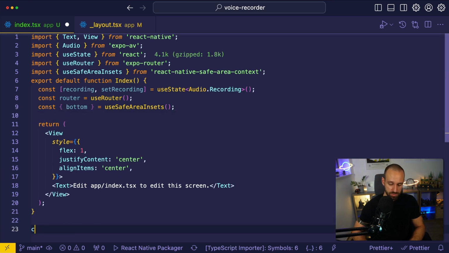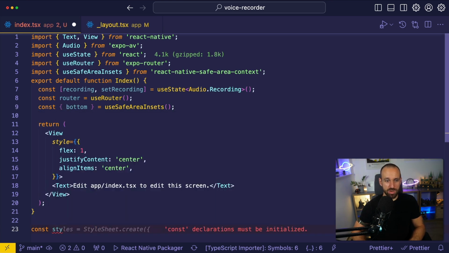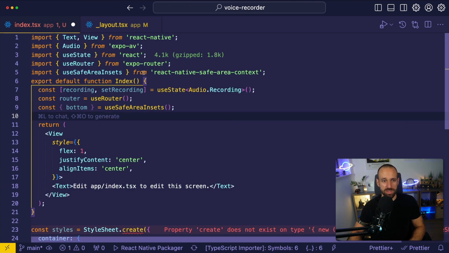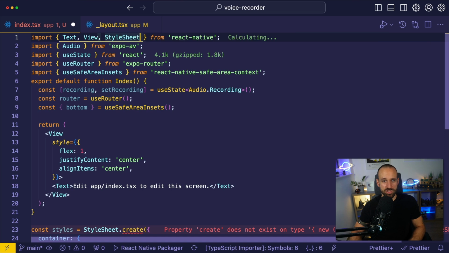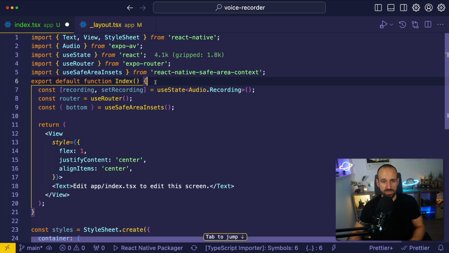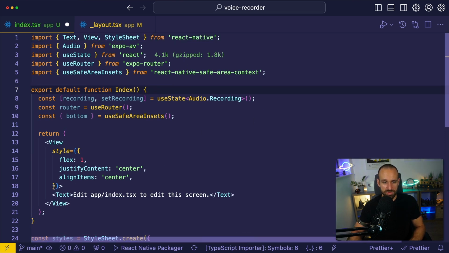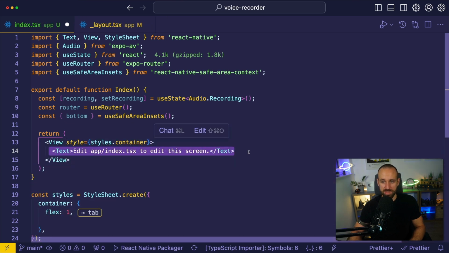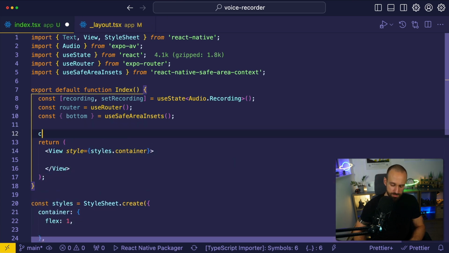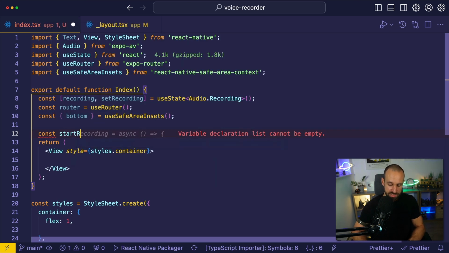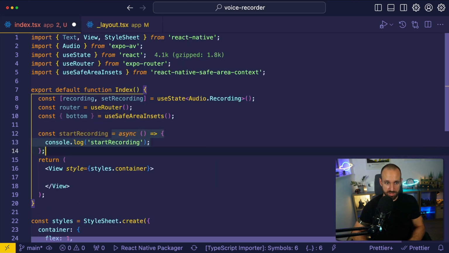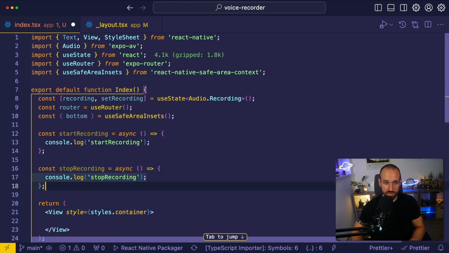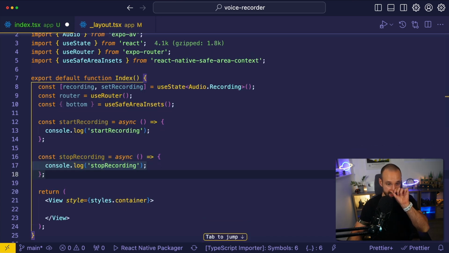And then the React Native safe area context is always helpful. Now, I also forgot to bring in the style sheet. Oh no, I didn't create that view, so that's why there's no style sheet. That makes sense. So I want to bring in style sheet up here from React Native, adding a bit more separation here. So we can then change this to styles container, and we can already create our functionality. We need a start recording function. This is going to be an async function, and then we of course have something to stop the recording, which might look like this.